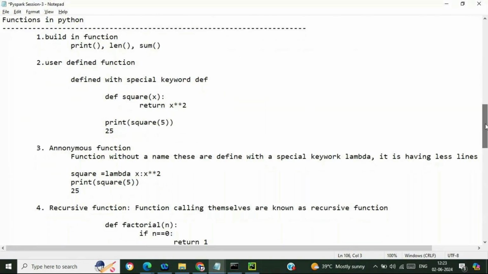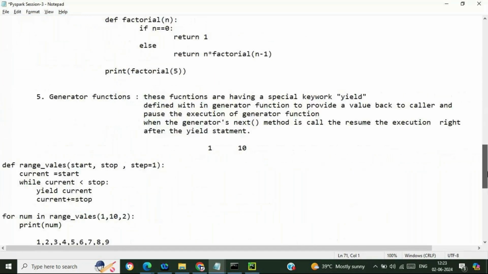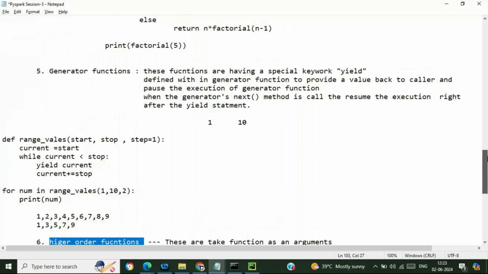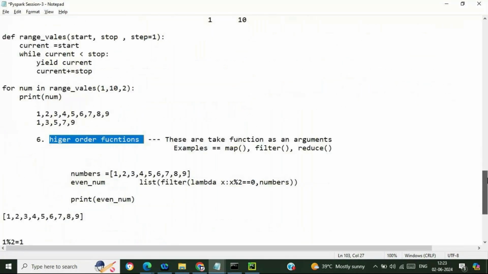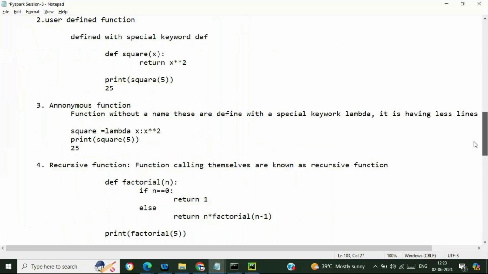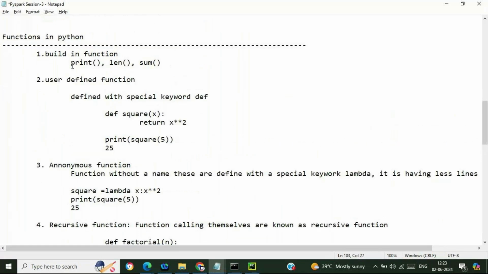But definitely the first three functions will be utilized a lot, and the remaining three, recursive, generator, and higher order, will also be utilized, but recursive and generator functions will have less usage. Okay, but as we are going through our learning journey, we need to have an understanding of these things. So I will be sharing certain assignments on these functions, and after going through that assignment, you will have a little bit more clarity.